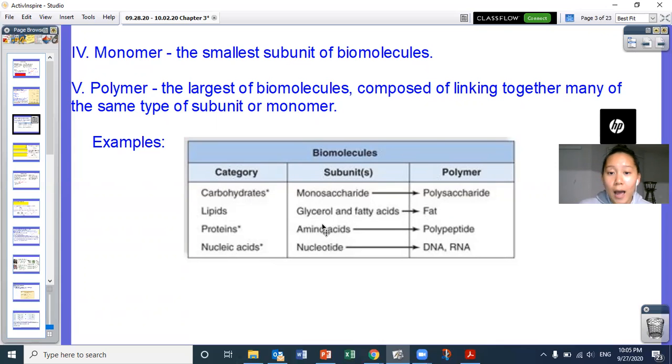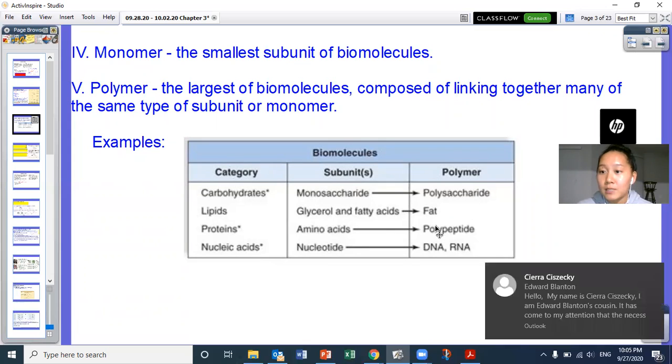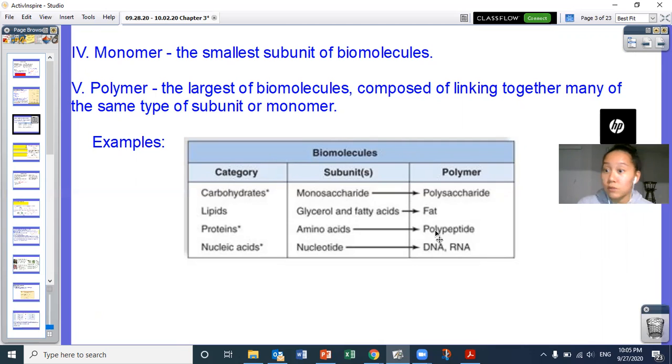Proteins, we have amino acids. And when you have a lot of them together, you have polypeptides, right? Poly is many, and then peptide is the word for a protein chain, right? Because you can get amino acids that form peptides when around 10 are combined together in a chain. And you get polypeptides, which are a really, really long chain, up to hundreds of amino acids together.